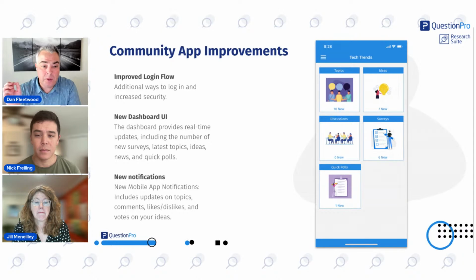At the same time, we improved the login flow as well, and really the ability to log in different ways, and also increase the security around logging in and the security of the app overall. So the communities app is definitely something that you can leverage if it's not something that you're currently leveraging, either in an existing QuestionPro community or in a community that you have outside of QuestionPro. Definitely reach out to us. We can always guide you on the best ways there.